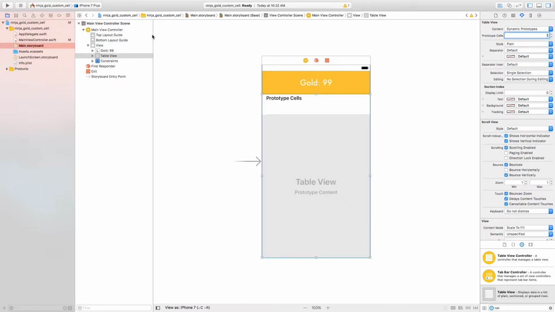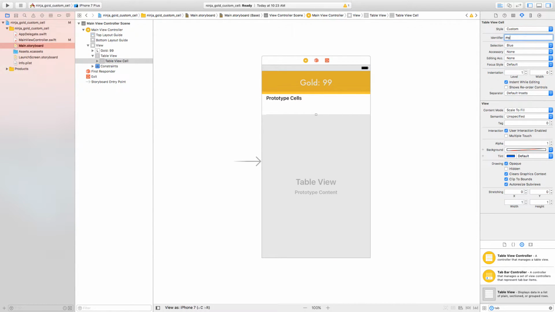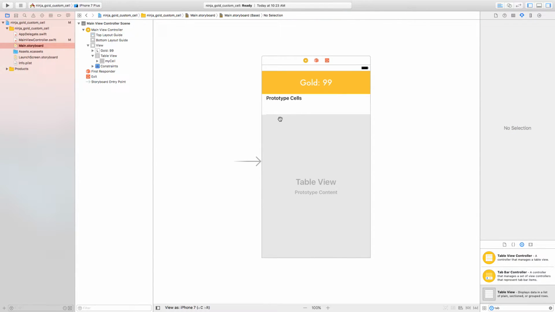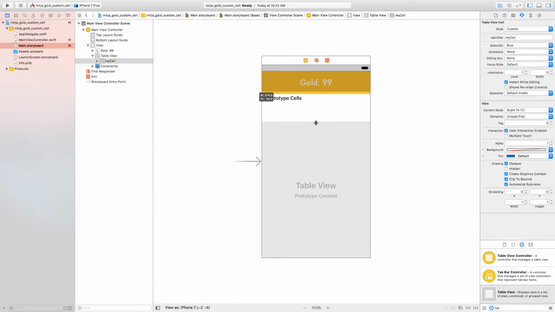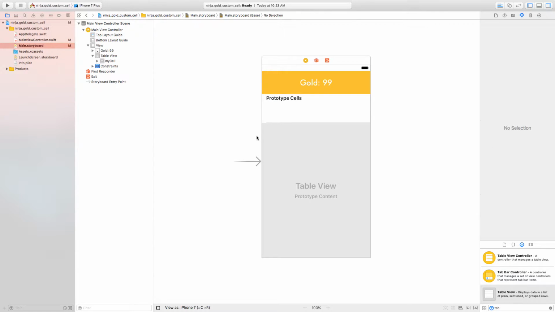Right? We're going to give it the prototype cell, and then we're going to name the prototype cell my cell, like that. Okay. So now I think we have all we need to set up the initial layout. This guy, we're going to edit this later on, but for now this is good.